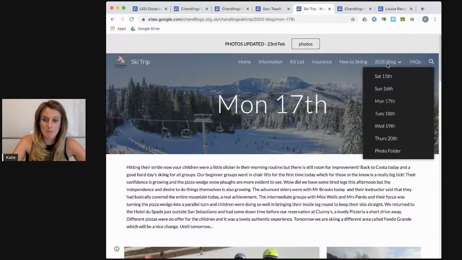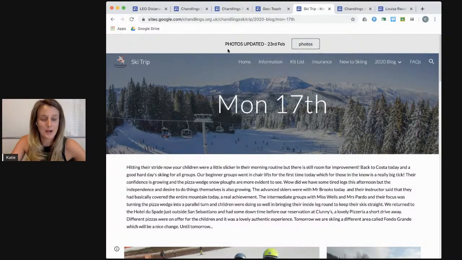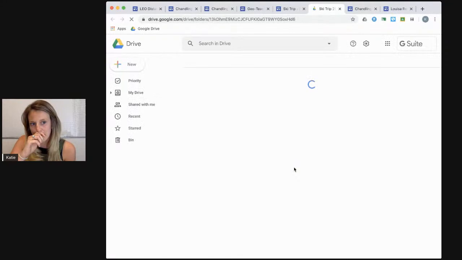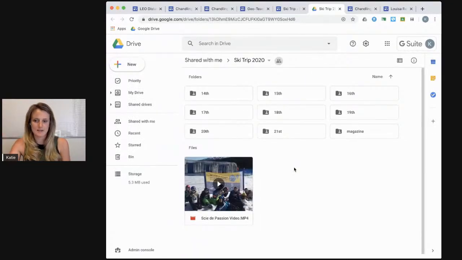And then when we came back, obviously the banner was really useful for that because we could say when we had uploaded the blog for the day. But then when we had come back, we just uploaded all the photos. We were in an area that we couldn't upload all the photos that we took every day. So then we created a folder in Drive. So you can see here we have a button that links to a specific folder on Drive that has all the photos from the time that we were away, which was perfect for the parents because they can view it and then go into this folder and just get all the photos of their children.